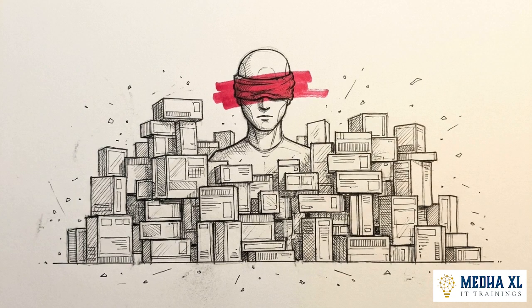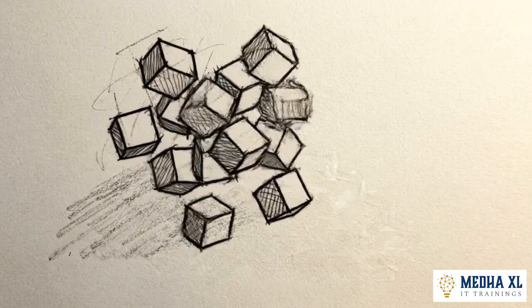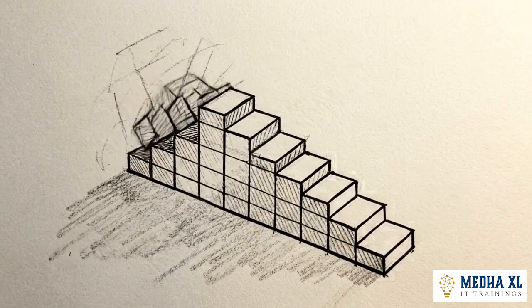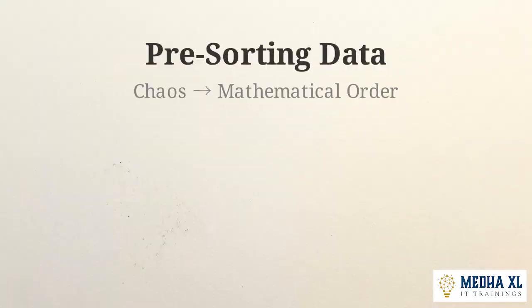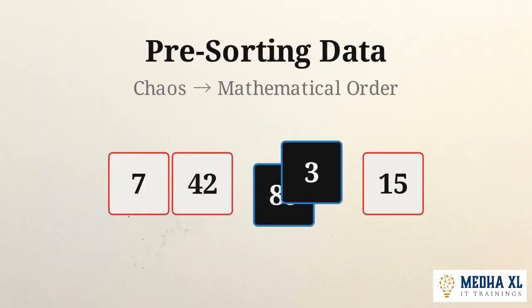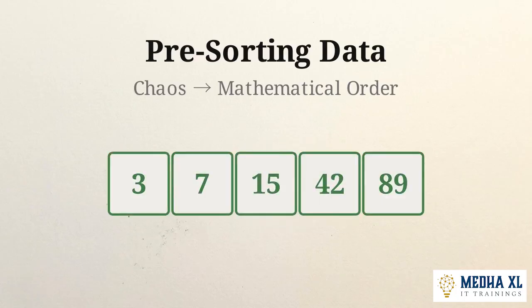The root cause of this bottleneck is that the architecture operates with zero prior knowledge about the internal topology of the dataset. It searches blindly. An O of n search, in practice, is a failure of data organization masquerading as a retrieval strategy. To break that linear bottleneck, we absolutely have to impose rigid mathematical order onto our chaotic data. Our next architecture requires a strict prerequisite. The memory array must be pre-sorted before a search can even begin.